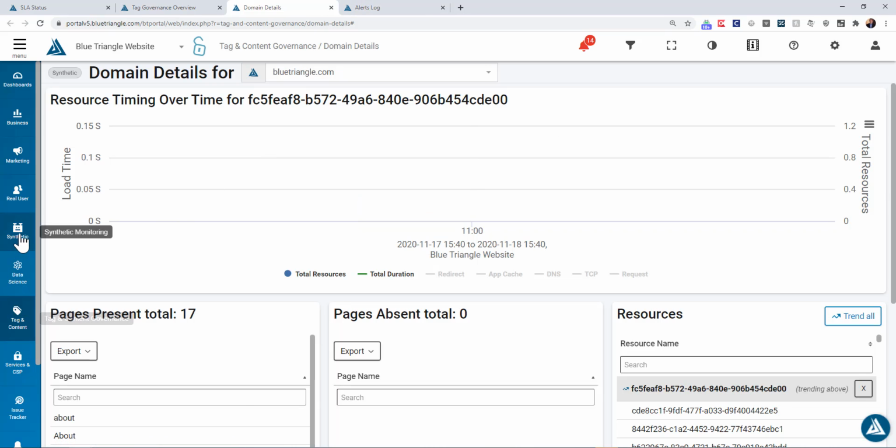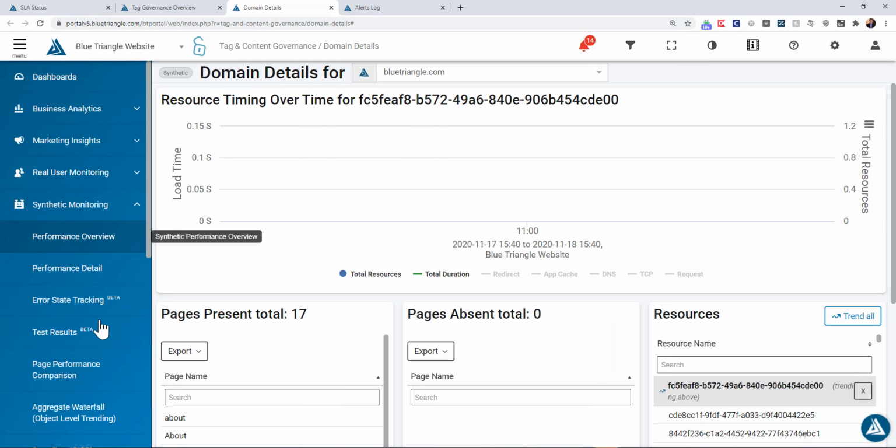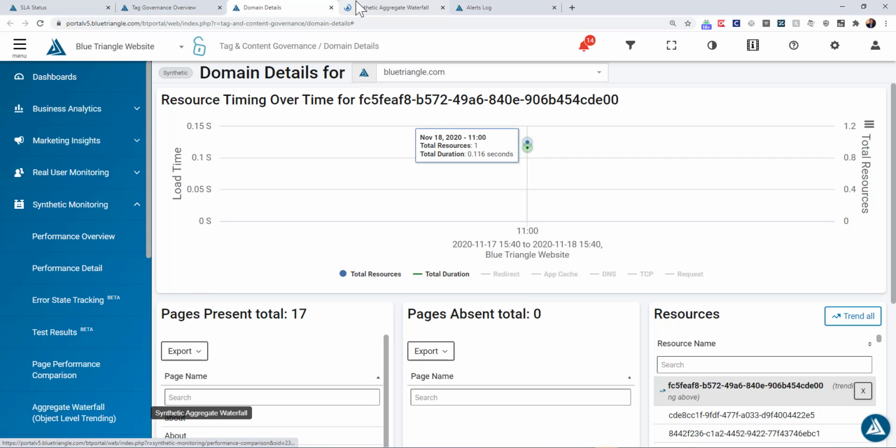Now, one of the things you can always do, and probably the best place to look when it comes to drilling into performance issues related to third-party content, is the aggregate waterfall page.